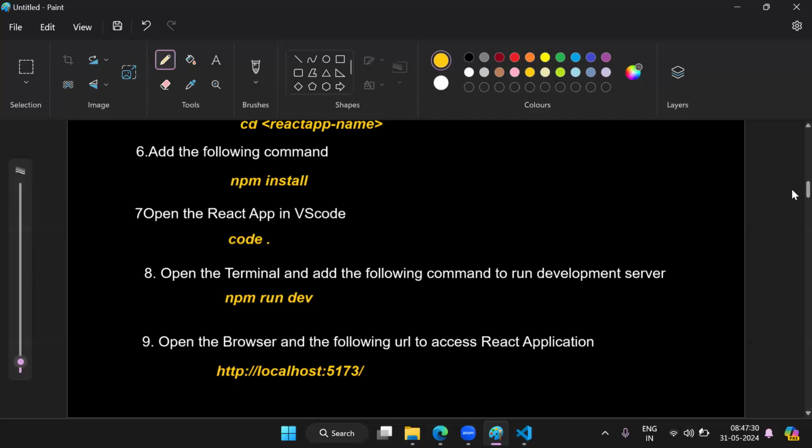Using this tool we are creating a React application, and whatever React application we create, we call this a basic, root React application, the first version of your React application. Now on this React application, we have to add our code to create our customized application.